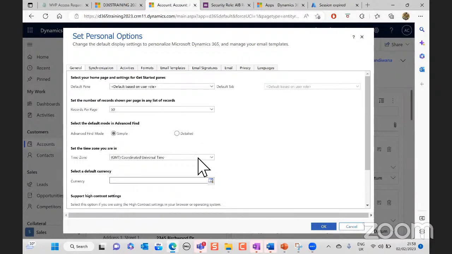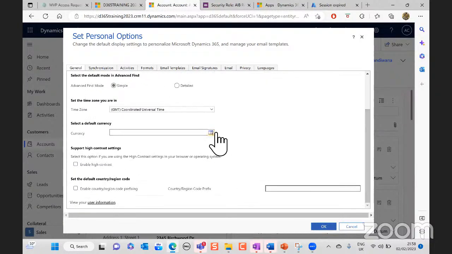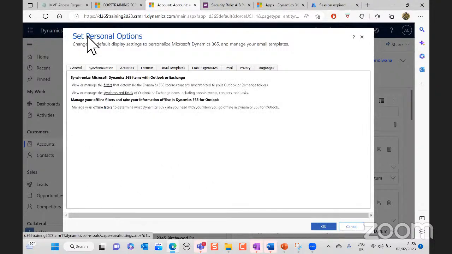You have settings like time zone in here. If you scroll down, you can select the default currency. In here, you can also add your own currencies if you need to. And again, the country code, which means it will take the country code onto your own personal settings. This does not affect the whole organization. When you talk about synchronization, you start talking about how Dynamics 365 interacts with Exchange.